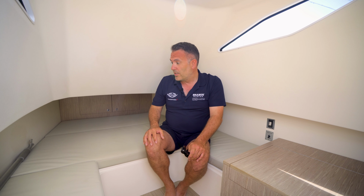He filled it predominantly with storage stuff, but this is a 2019 build model year, based in the Lisbon area. Its whole life, been used by one owner, fully maintained by the local Capelli dealer, and as I say, it's just been out of the water to have engine serviced, anti-fouled, and all of its annual maintenance, and it's now stock of ours.